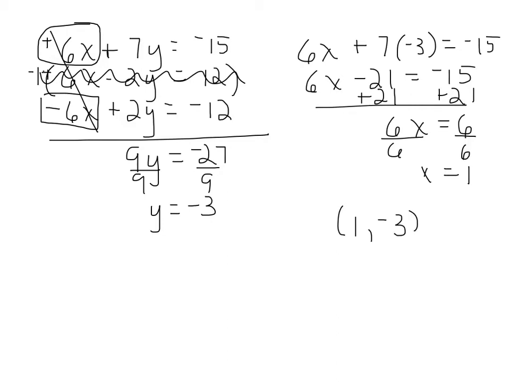So the book does call it, when they don't cancel out in the beginning, they call it subtraction, because subtraction is, as we all know, adding the opposite. It is taking the opposite of all of these, and that's what we did here. There was a positive 6x, it became negative. There was a negative 2y, it became positive. There was a positive 12, and it became negative. Either way, the trick is looking and making sure that one of the variables cancels out, and if it doesn't, multiply one of the equations by negative 1.